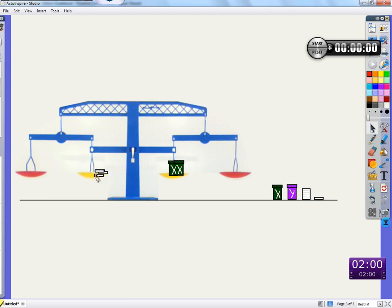Your intuition tells you that one of these canisters marked X is worth how much? Two. Gotta be, right? Because if we split this in two, we can see a correlation, 1X with 1X. How do we do it actually? How do we leave it so that we see the equality between X and 2? How do we get rid of an X and get rid of 2 of these? What mathematical operation?